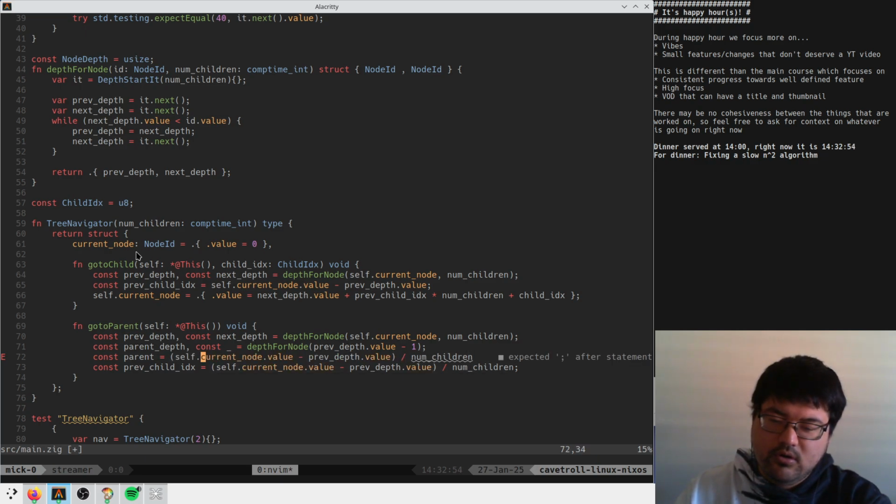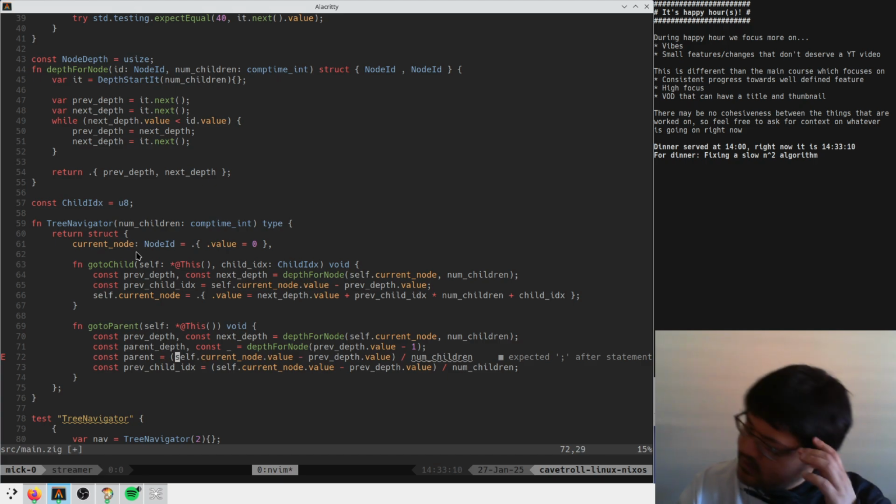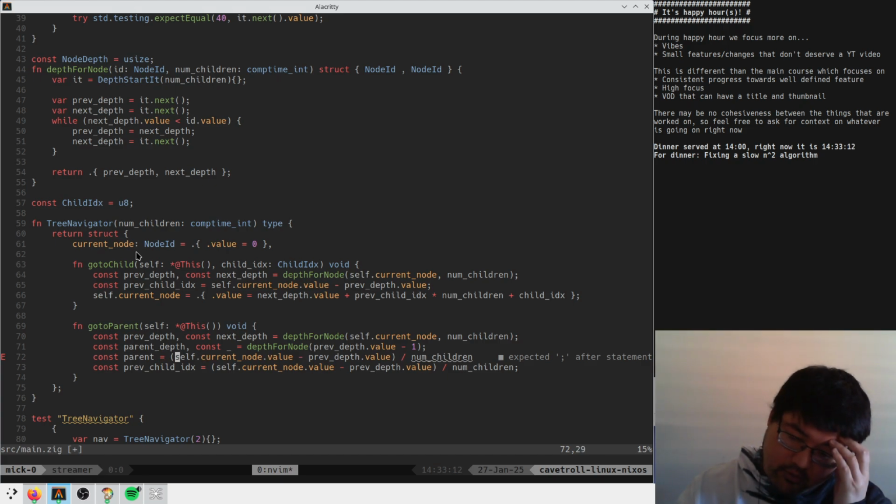So we go current node value minus prev value. So this is where we are, which child of the parent we are, which probably doesn't matter. We probably don't care which child of the parent we are.